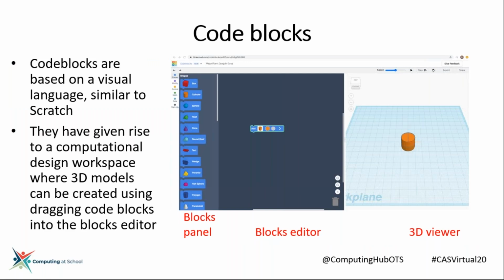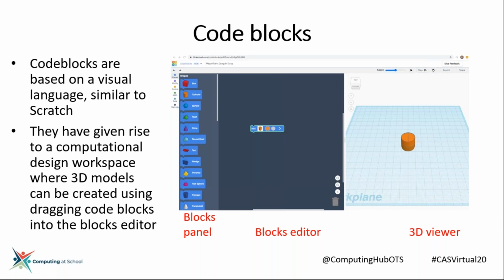So if your pupils have been using Scratch, they will be quite familiar with the concept here of visual language and drag and drop. And essentially what we have now is a 3D modelling workspace, basically.